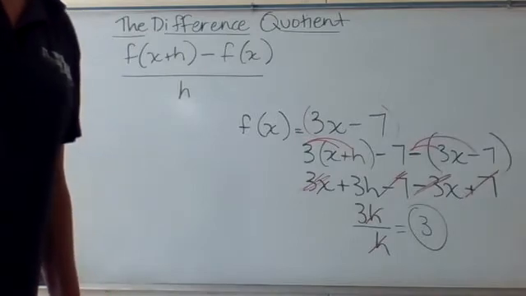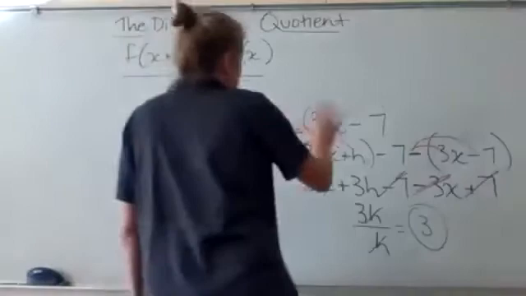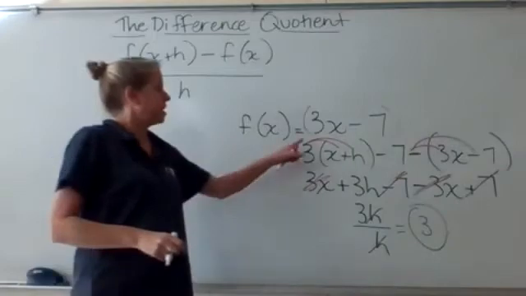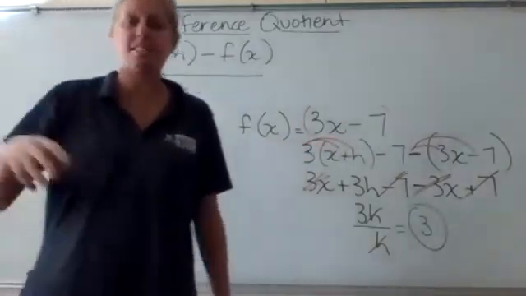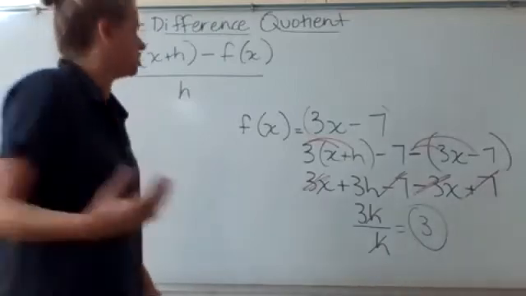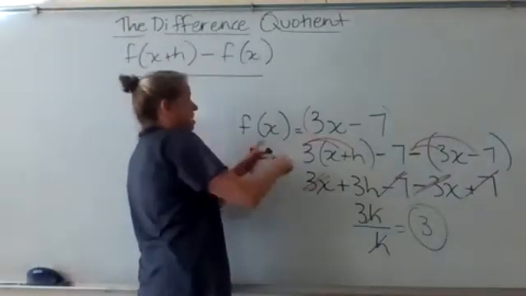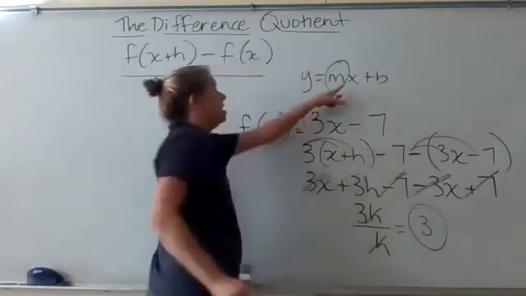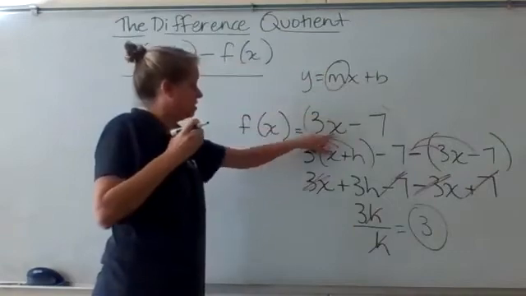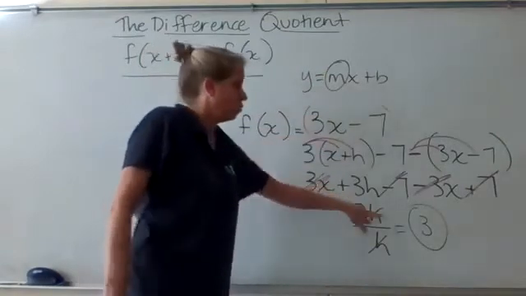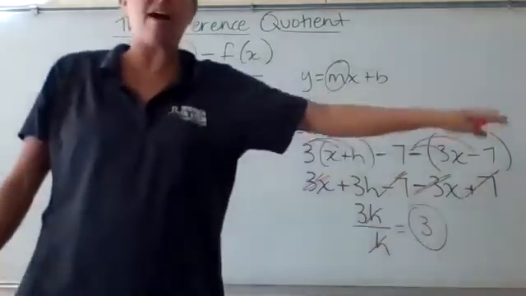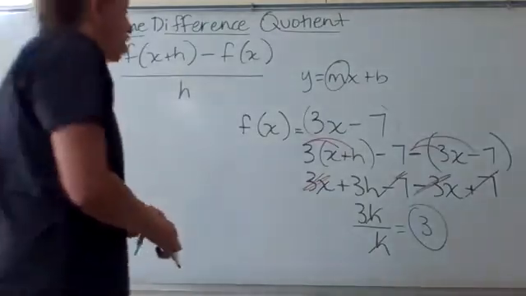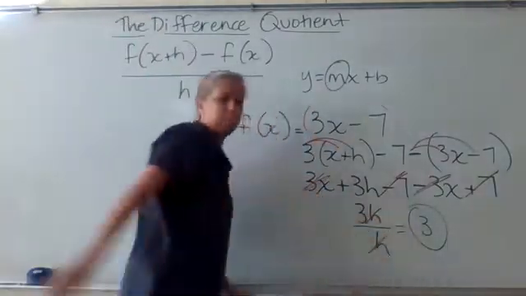So I could have looked at this function at the beginning and told you what my answer was going to be, because it is linear. It's just x. It's not x squared or x cubed or anything like that. It's just x, which means the beginning of this was in y equals mx plus b form, which means the number in front of x, which is this 3, ended up being my slope. If I graphed 3x minus 7, it would be a straight line, which means the slope of it is what the answer was going to end up being.